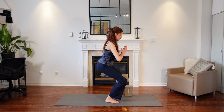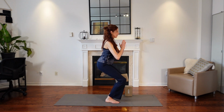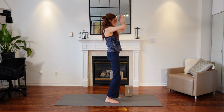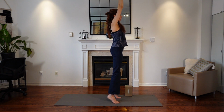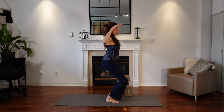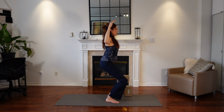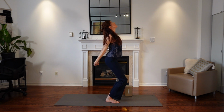Sitting deep into our chair, tucking in the belly, going back a little bit further on the heels. Good, and then from here we're gonna stand up slowly. We're gonna reach to the sky while still squeezing the block, and then try to come up onto your tippy toes. Shaking is good. Good, and then lower down, back into your chair. Come into cactus arms. Good. Dropping our hands behind our back, opening up the chest, straightening the legs.